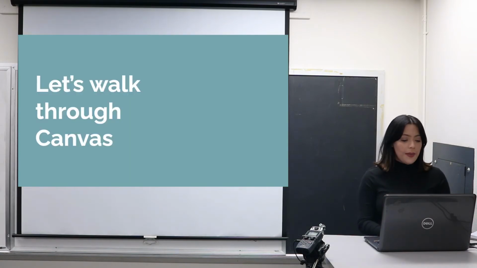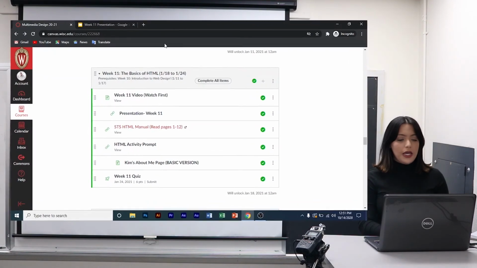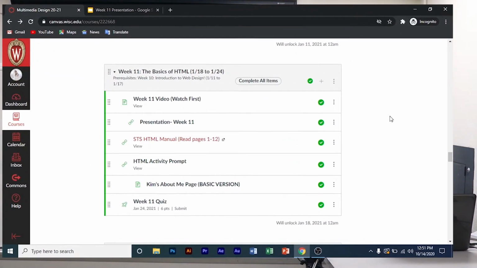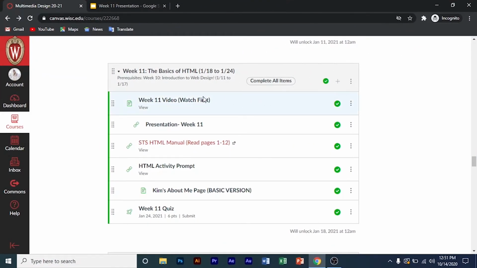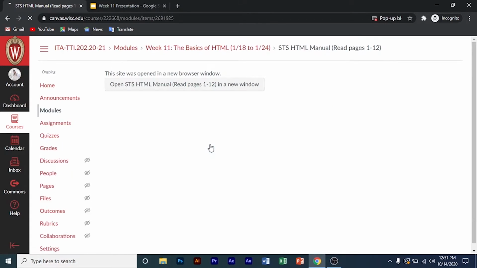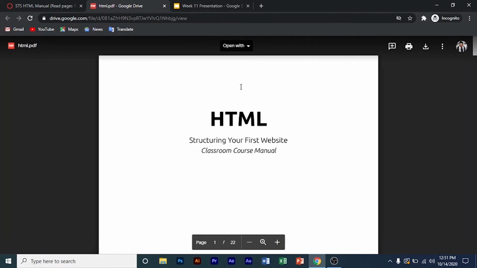So let's walk through Canvas so you know what you need to complete for the week. So you have your week 11 module with your video and presentation. Now, your STS HTML manual is right here. It will open in a new window. You must be using your Wiz account for this to open. Otherwise, it is not going to work.